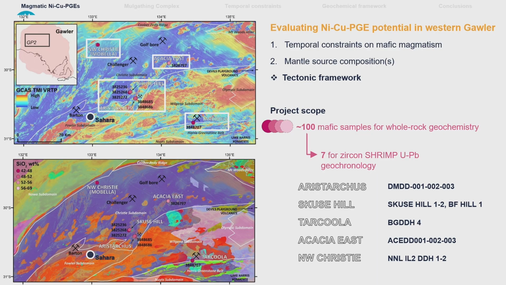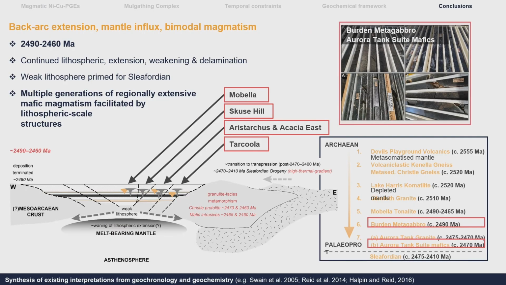So some of the new data that has come out, and this is really work that Claire Waite and Dylan Brown have done, is to take quite a lot of samples of the drill holes that were available, mafic and felsic samples for whole rock geochemistry, but also dating, SHRIMP dating, uranium lab dating, and really just focusing on some of these prospects that are out there and trying to understand the geological history of it.